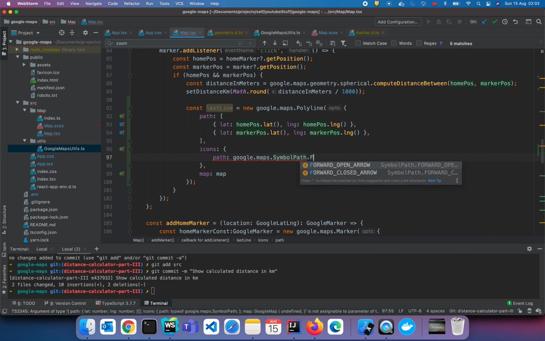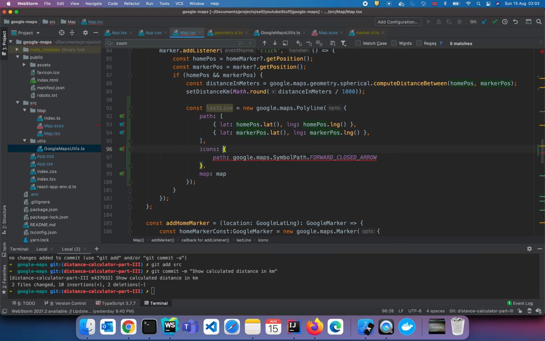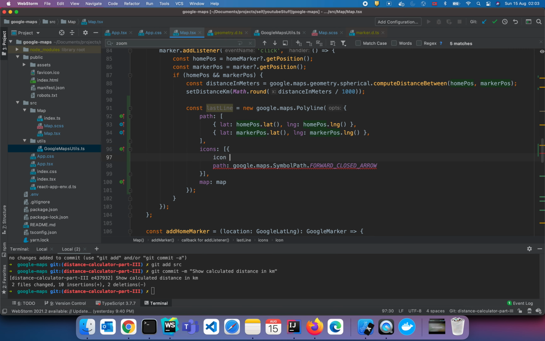I don't know the difference between them, but just pick one of them. So this is our path. Maybe I did it wrong. I think this one is also accepting an array. So this should be an array like this, and it has another icon.